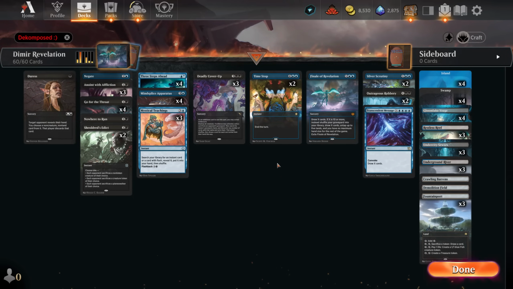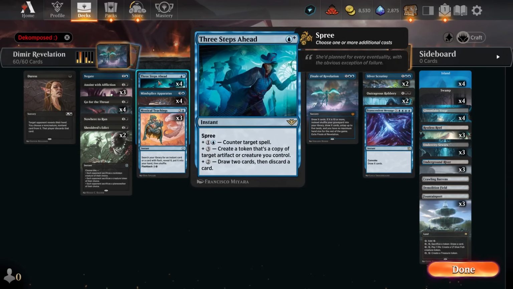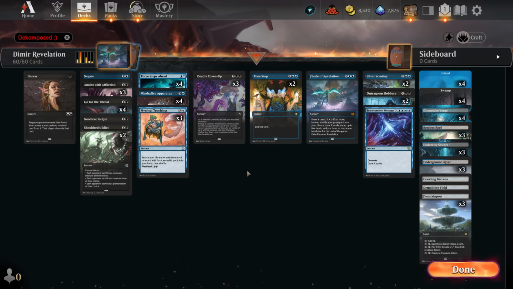However, most of the time you can just close the game by using counter spells. Don't forget, if you tutor for 3 Steps Ahead, it's not only a removal or counter spell, but also a card engine. So you basically draw new cards. Just keep land or something, you can cycle the bad cards and you get 2 new chances to hit Silver Scrutiny, Robbery, or Final of Revelation, or anything like this.